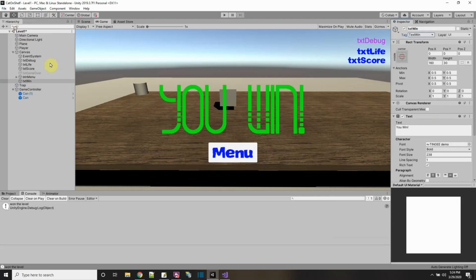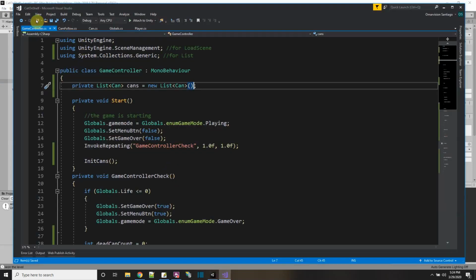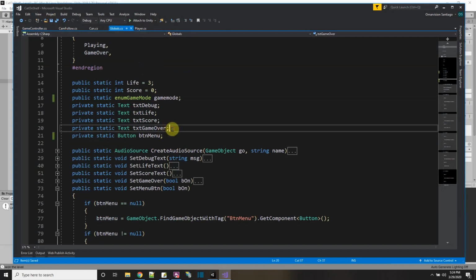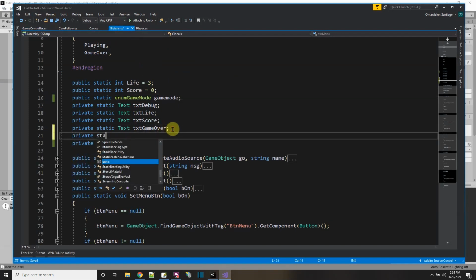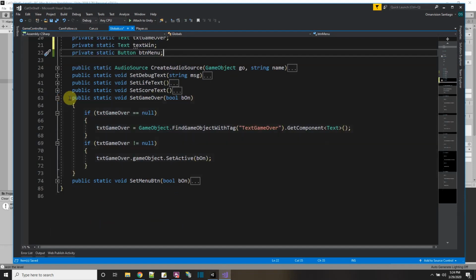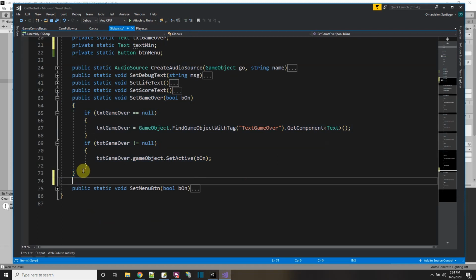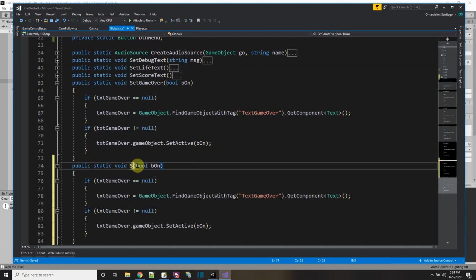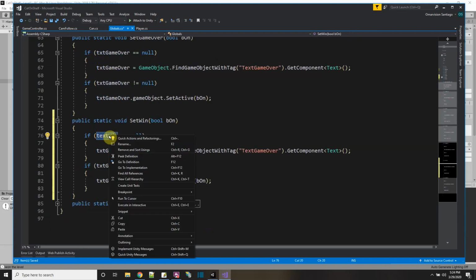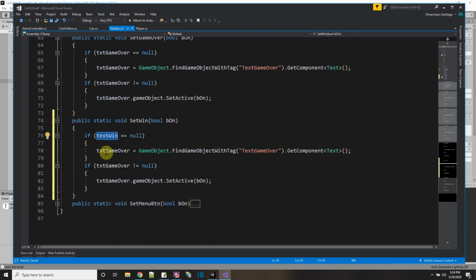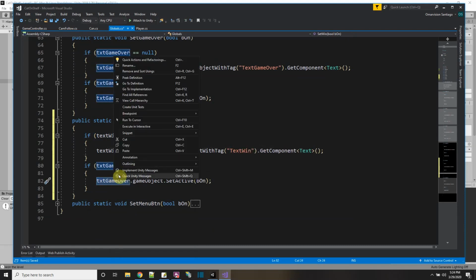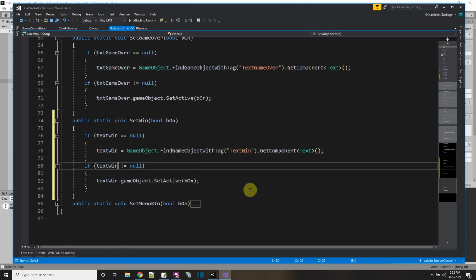Okay, and kind of like the way I did with game over, I'll do the same thing with this win text. So in the globals, I'll have to have a private static text win. I'll show and hide it just like I did with set game over. So let me just start by copying that function and then change this to set win, text win, and change all those to text win. This one, this over here is text win, this one, and did I miss any? This one, paste. So text win is here, here, here, and here. All right, I think that works.